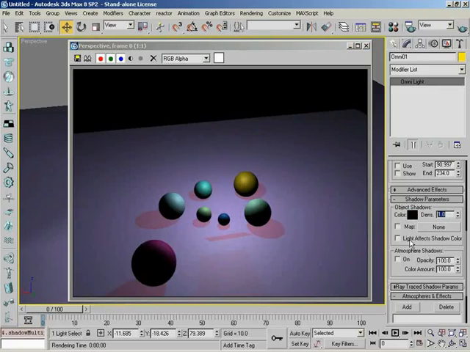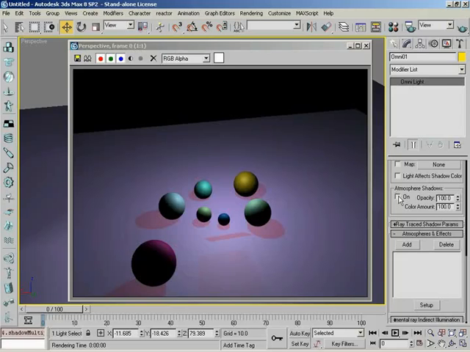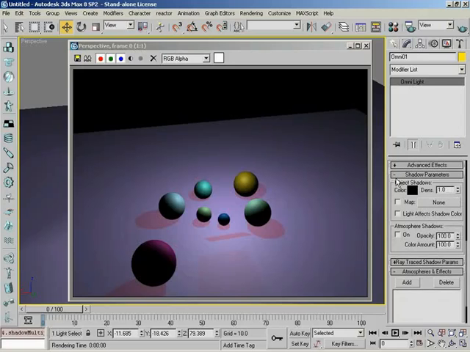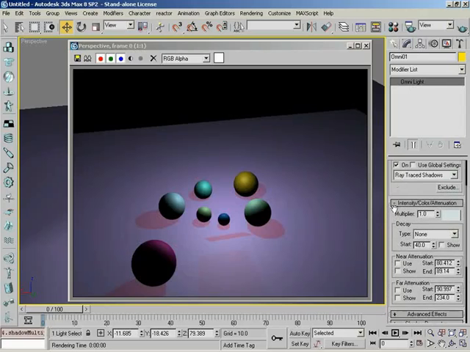You can choose whether or not a light will affect shadow color. So if you've colored your light, you can make that affect the color of the shadow as well. And then finally you have atmosphere shadows, which I'm not demonstrating right now, but if you had a fog in your scene, you could make shadows pass through the fog. So kind of a cool thing there. Let me go ahead and close this up. And down from here, we have atmospheres and effects, not something I really want to hit right now, and mental ray indirect illumination, which is way beyond what I want to talk about.